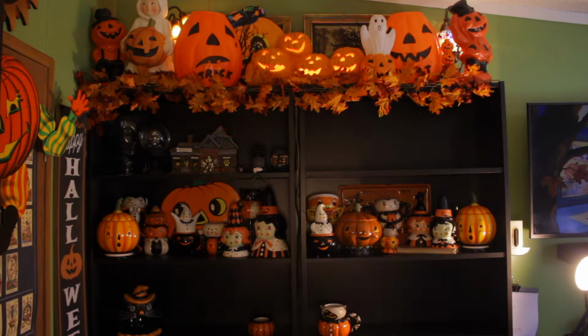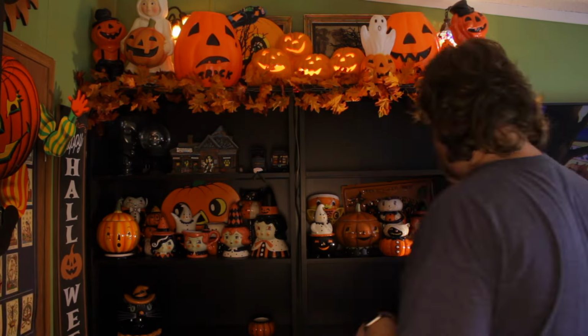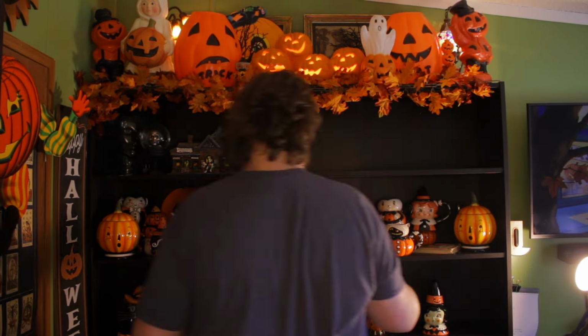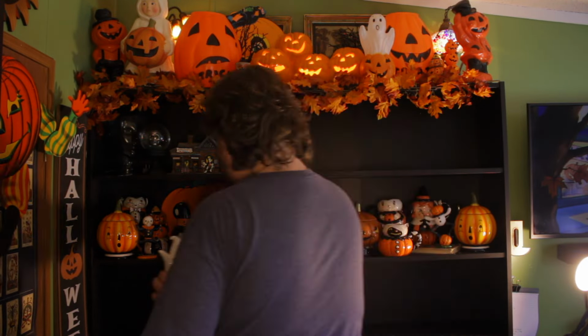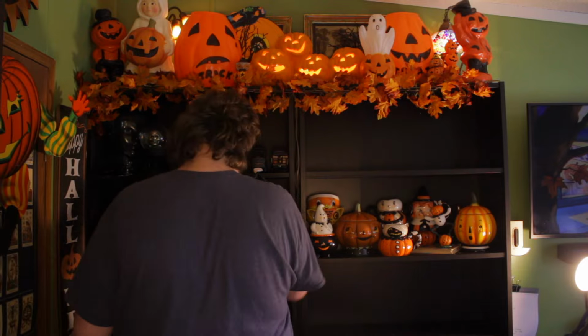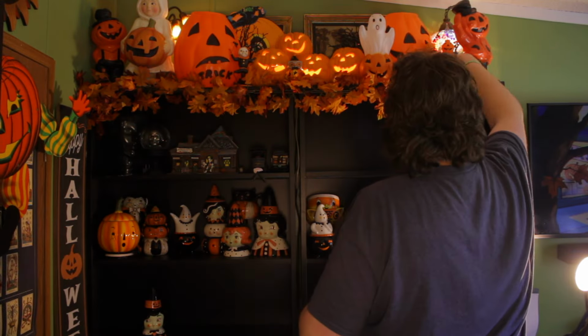Now, as you can see here, I am starting to arrange my Johanna Parker collection on this middle shelf. I honestly had quite a hard time fitting all of these in here, but I'm really, really happy with how they turned out in the end.